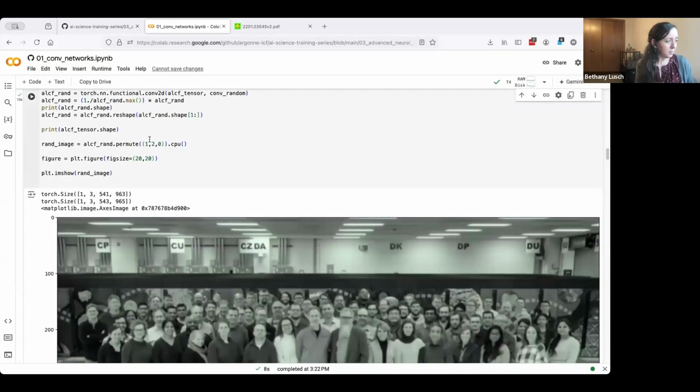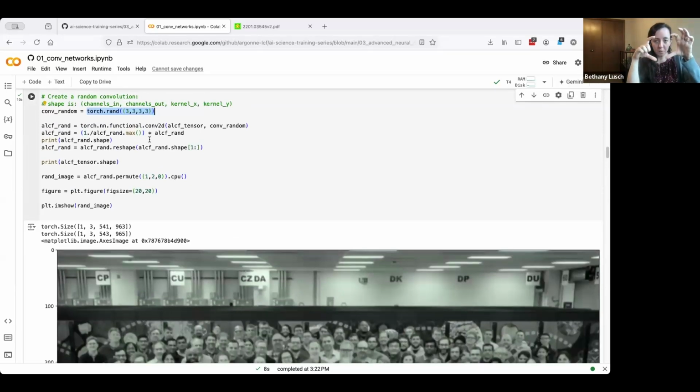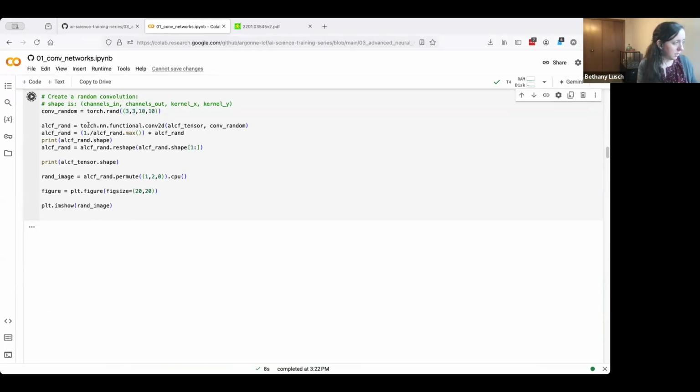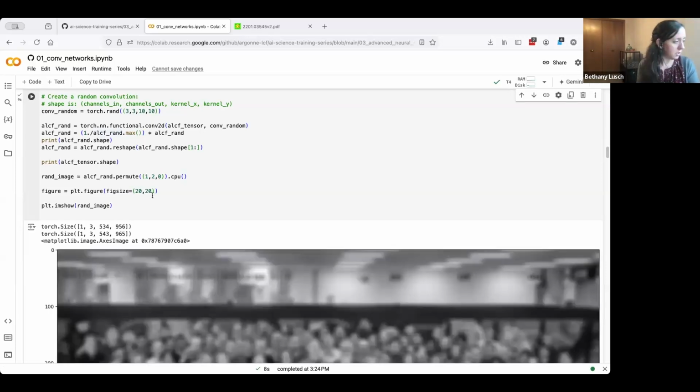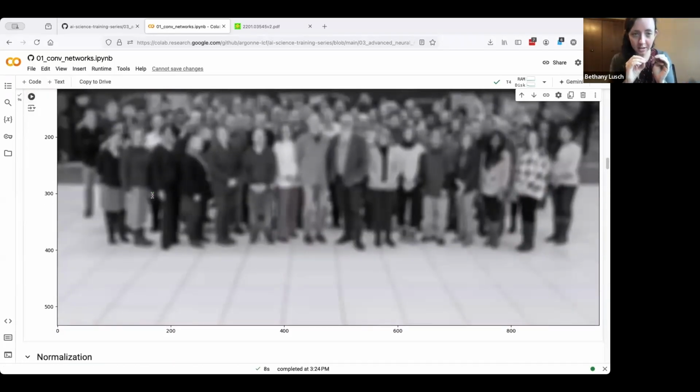But if we have a bigger window of the convolution, like the 15 by 15, or we could do something in between like 10 by 10, then you're doing this recombination of a bigger window of pixels. And at least to us, it looks less like the original image. It's kind of blurred out. And again, you could think of this as doing a weighted average of a window of 10 by 10 pixels at a time.